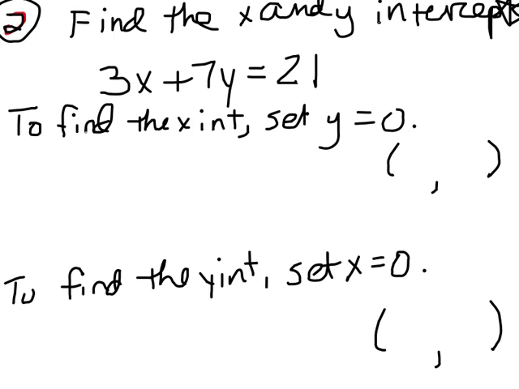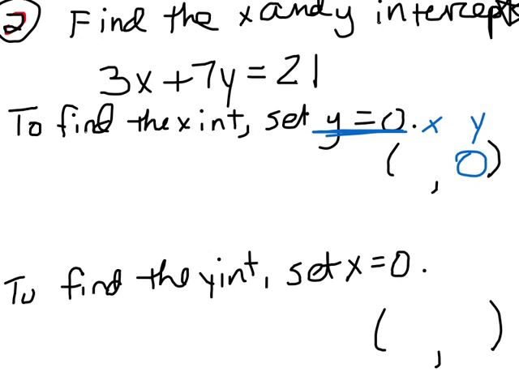Okay. Now, if I'm going to do this, first of all, I already know half of each coordinate point, don't I? Because to find the x-intercept, I'm setting y equals 0. So remember, the x goes first and then the y. I could go ahead and put my 0 in there because that's what I'm going to do to find that number that's missing that I want, right?